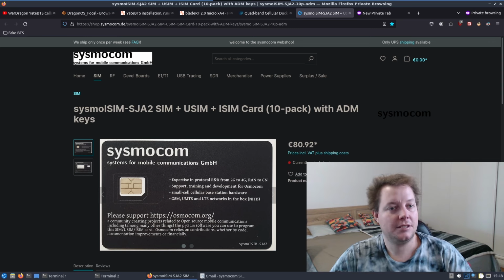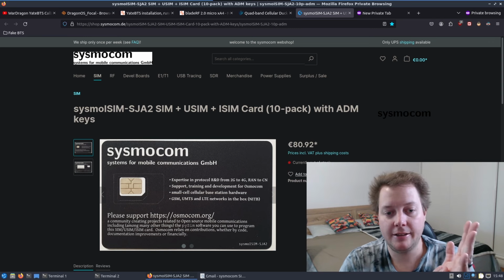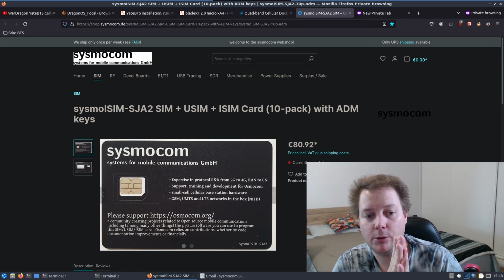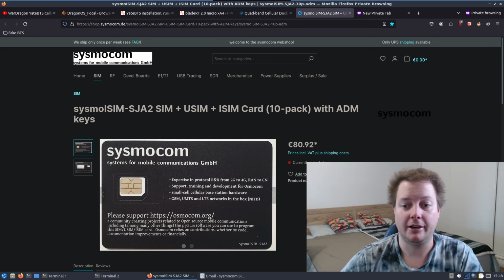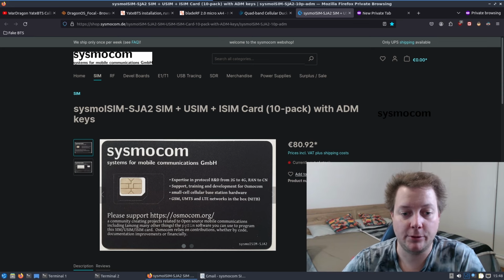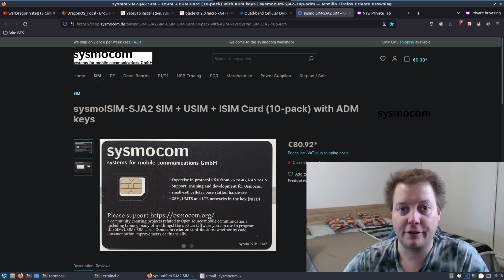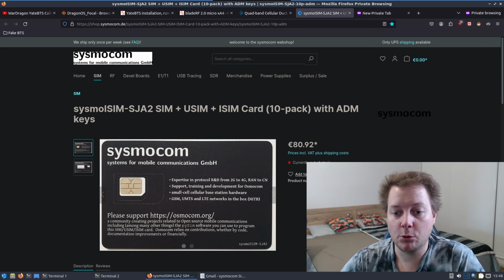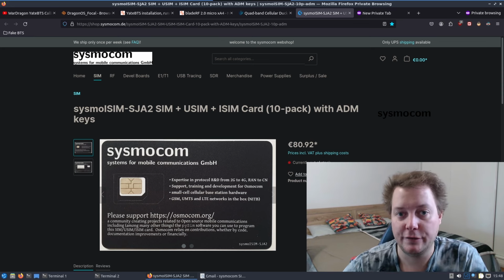And finally, for the sake of completeness, I'm going to say that we will need a working computer running DragonOS FocalX Linux with a minimum of 1 available USB port. You will also need an internet connection to follow this tutorial.